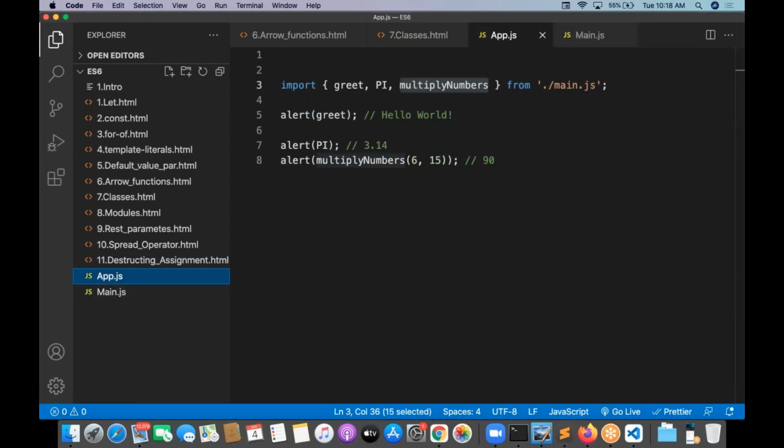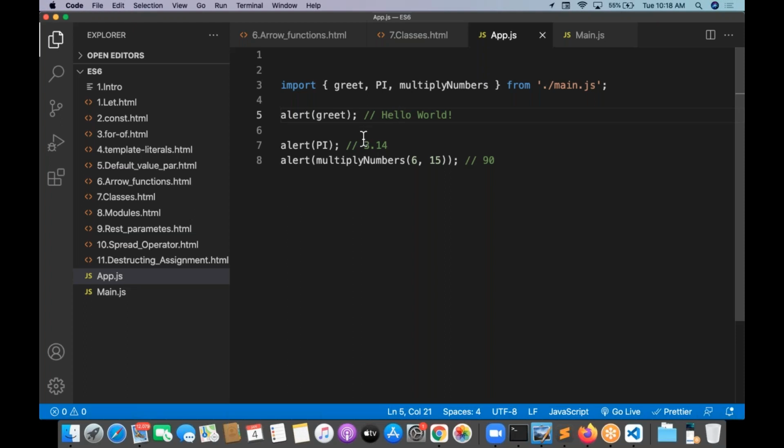Here it is exporting, here it is importing. Import greet, pi, multiply numbers. No need to write import multiple times. Write the first variable greet, second variable pi, third variable multiply numbers, from the main.js component.